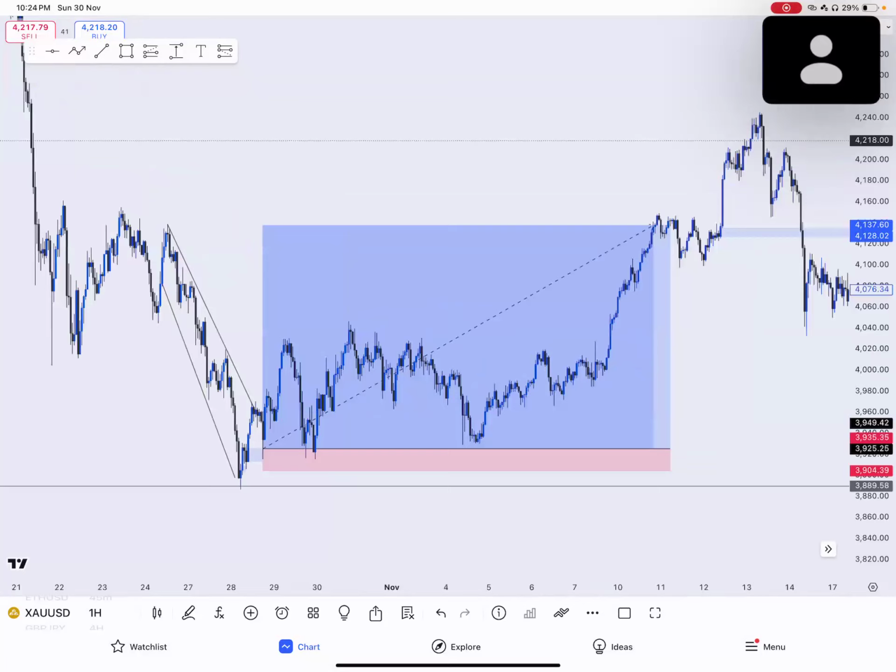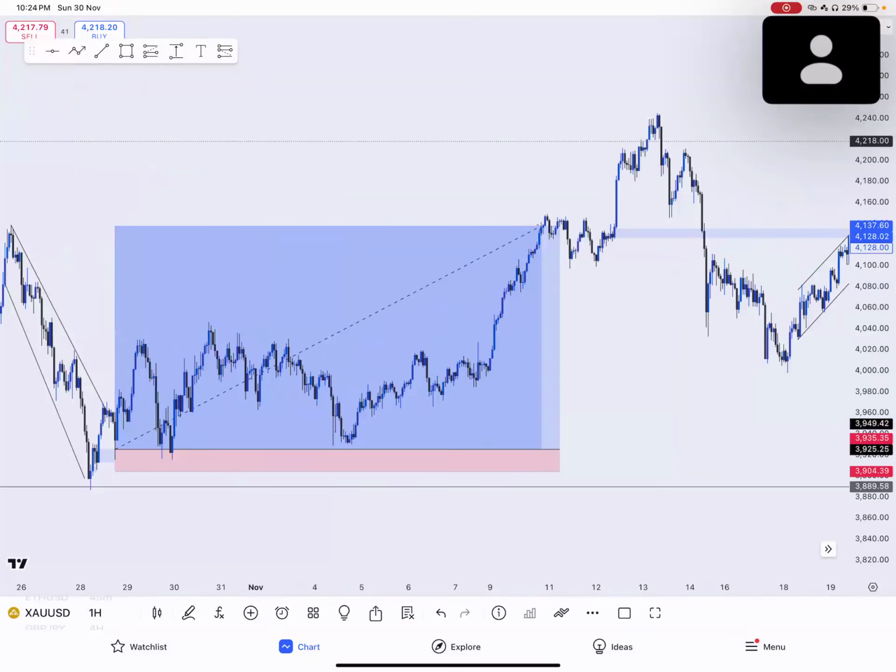Now, ranging liquidity is mostly for when the market does not trend, most times when the market is just consolidating, and it's mostly for slower pairs. Pairs like NZD CHF or NZD CAD, all these pairs that range a lot. Volatile pairs like GBP USD, gold, and BTC mostly trend and don't really range like that. So when you see pairs that range a lot, we apply the concept of ranging liquidity there because they tend to be fixed at one point for a long period of time.